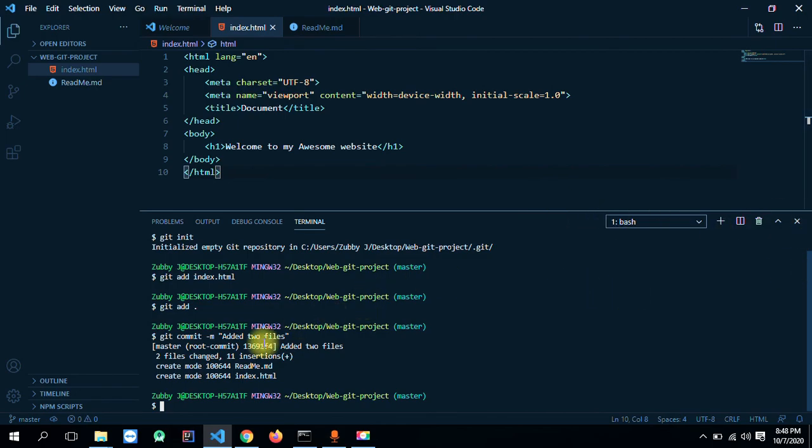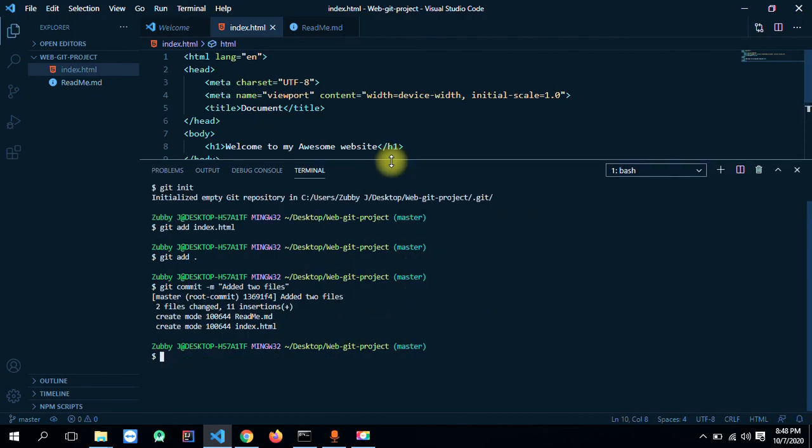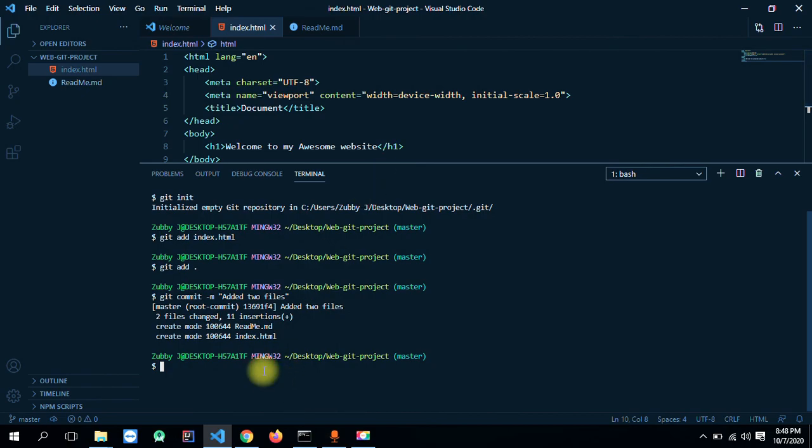Now after we have committed, what is the next thing? The next thing is to push this repository to our remote repository on GitHub. But before we do that, let's check the status to see if there is anything left untracked. There is another command that we call git status.